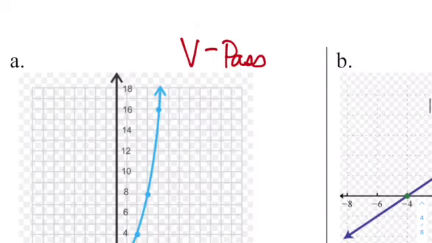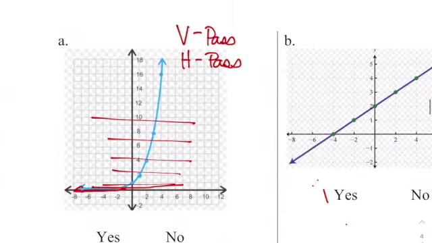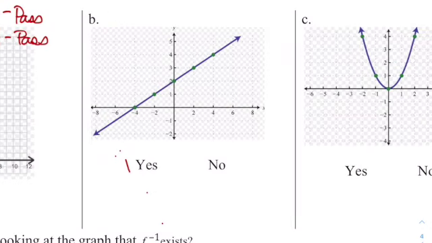Now, does the horizontal line test pass? Let's take a look. If I draw the horizontal line this way, doesn't matter how close, it's still going this way, but there's going to be another line that comes through. So the horizontal line test also passes. This is an inverse function, it definitely works. Is this a yes or no? You guys decide and come back and check your answer.